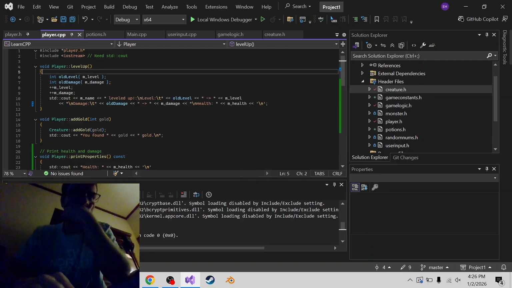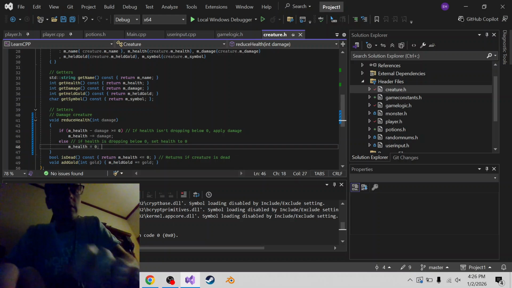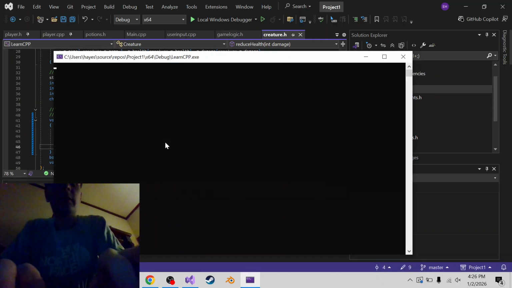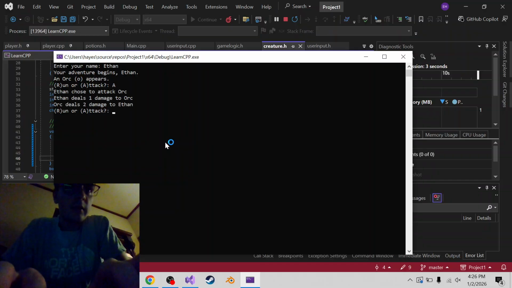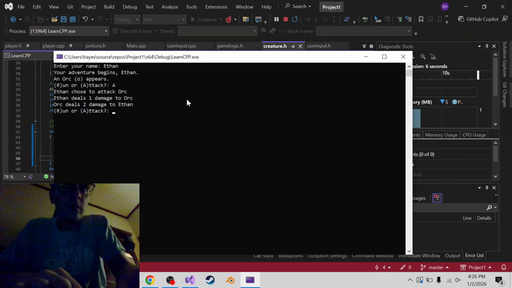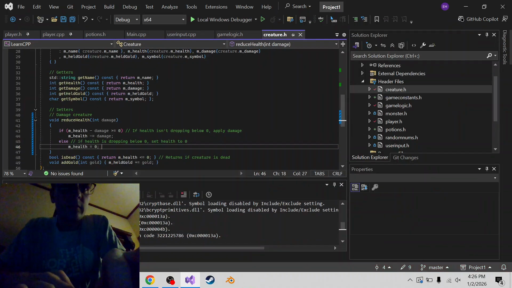What else? Anything else? If we reduce damage, do we print the current health? I guess we currently don't, right? In the creature, reduce health. Alright, let's see what that looks like. Attack. 1 damage to the orc. So it shouldn't be this.